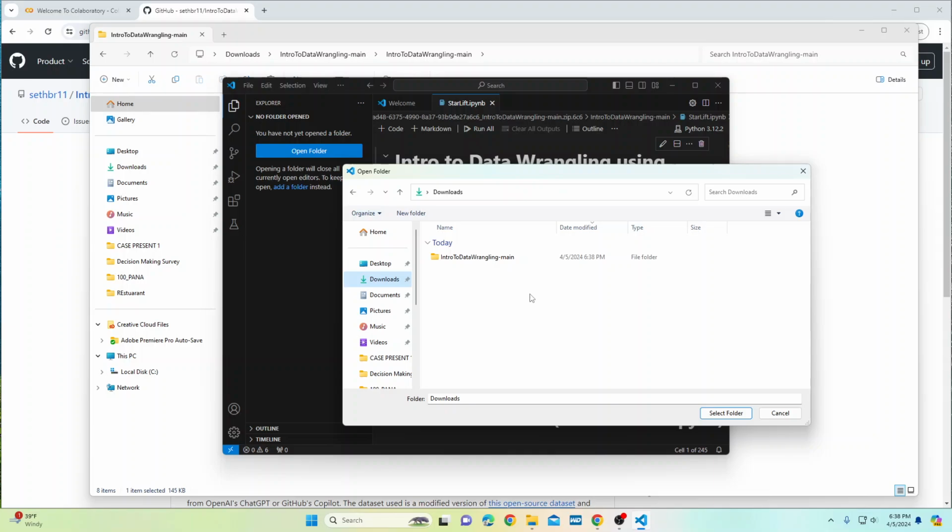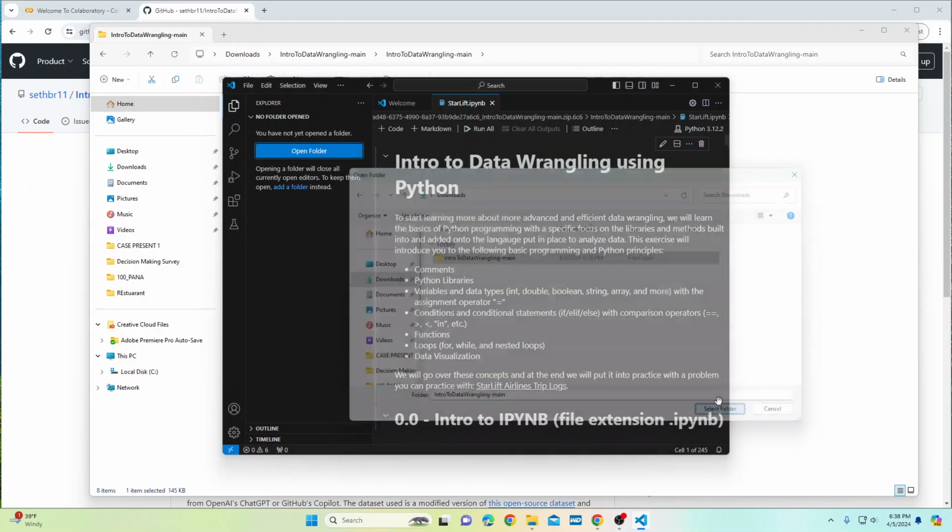All right, figured it out. It's just because it was still in the zip file in our downloads. So VS Code was not recognizing the zip folder, so I just moved the folder from the zip folder into our downloads. So if we click this, select the folder.